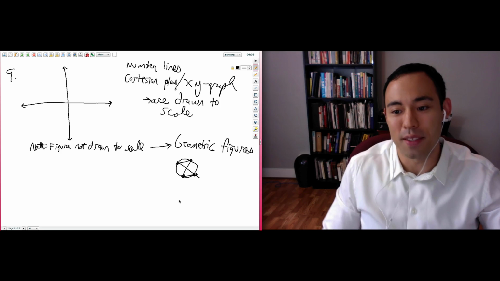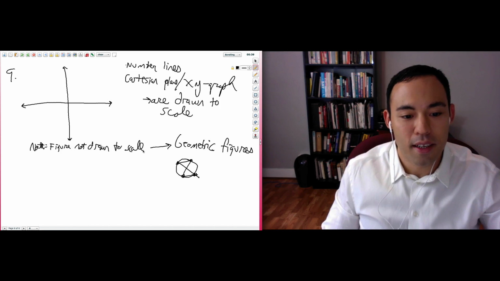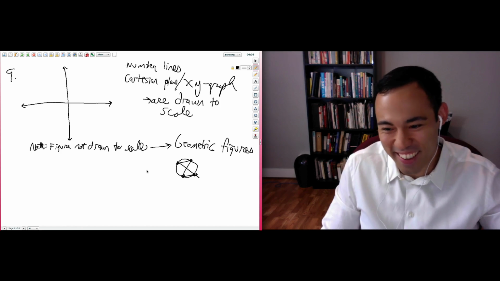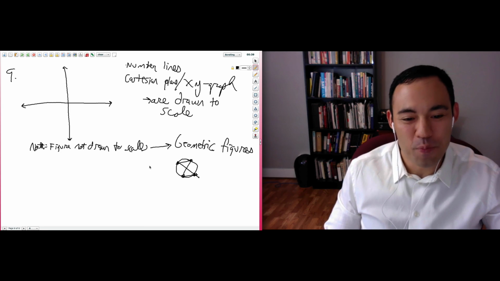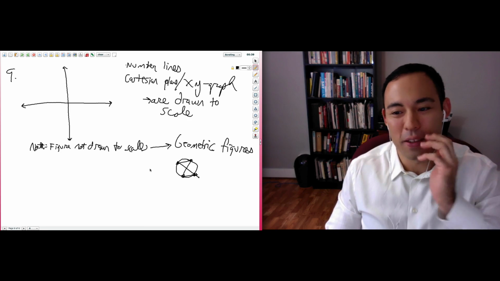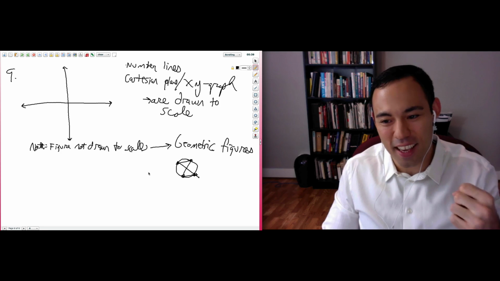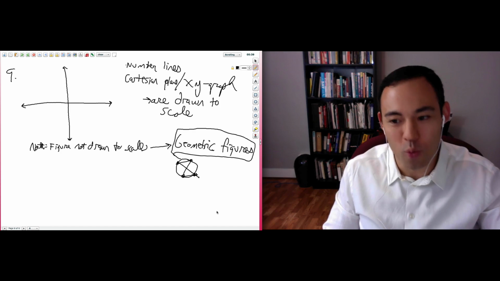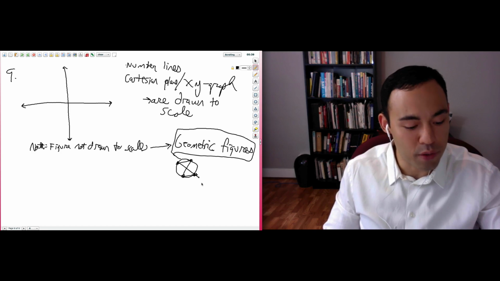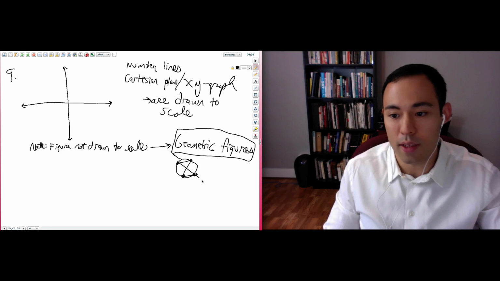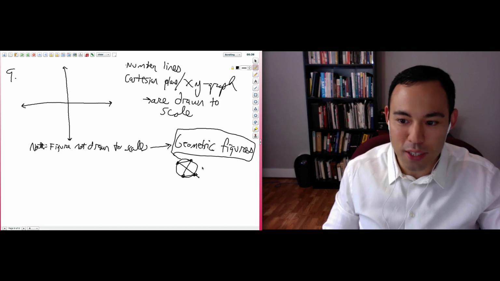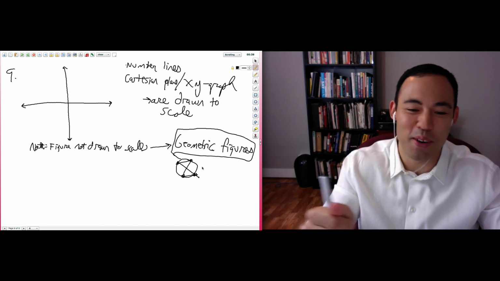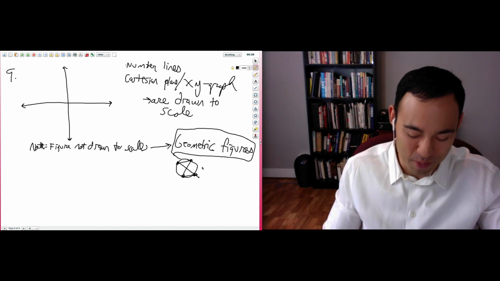But here's what's kind of funny. To be honest with you, a lot of them are actually drawn to scale anyway. And so you can sometimes, but please don't rely on this method, if you really can't solve a geometric figure problem and you've eliminated at least one answer choice, you might be able to use your thumb to eyeball the figure and find a missing angle or something.